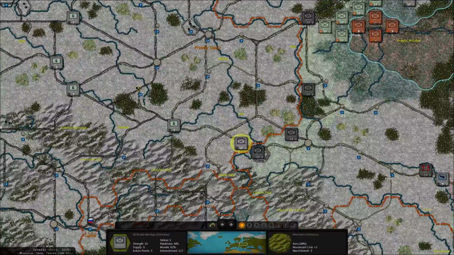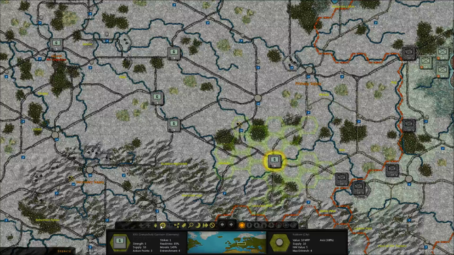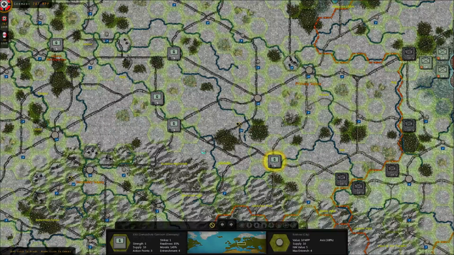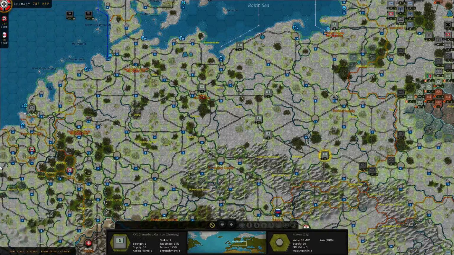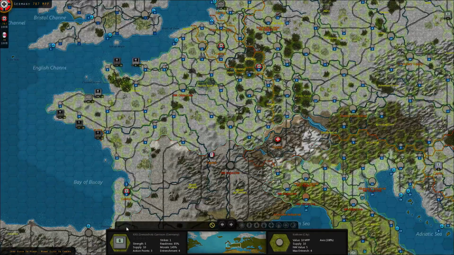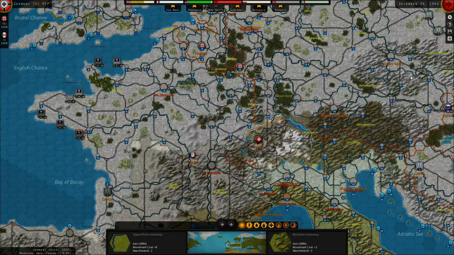We also have inactive garrisons. Let's put them to the western coast. So operate them. Bordeaux, for example, would be a good one to put a garrison in.